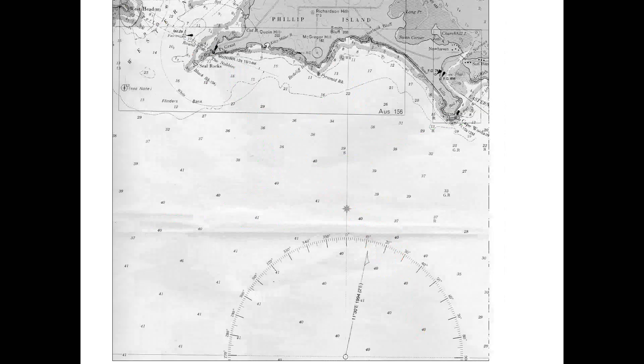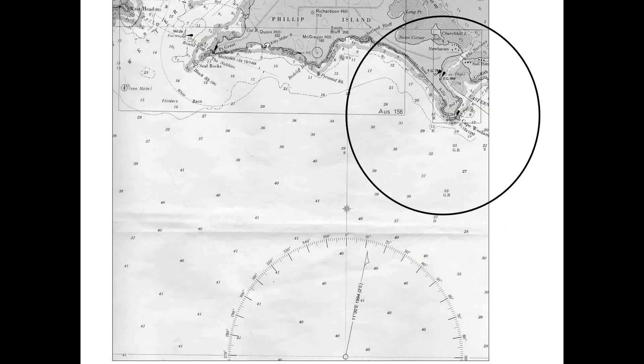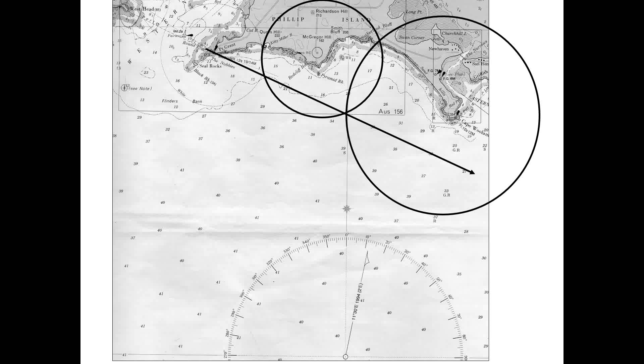We can also discuss position circles, which are basically range circles. If you know the range or distance from a fixed object, you can draw range circles. The intersection of two or more range circles, or the intersection of two range circles and a bearing line, can give you an accurate position of the ship. Range circles are also drawn using horizontal section angles, but sometimes they are drawn through range directly.